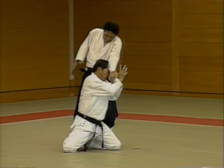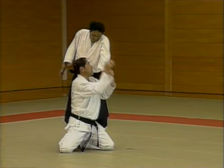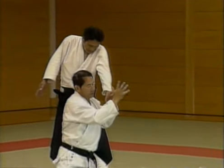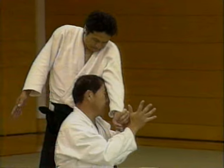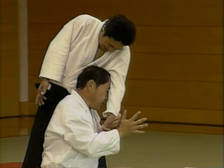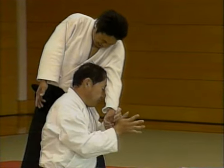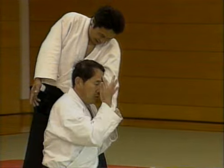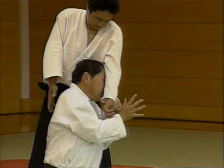Next, turn your body and apply pressure against the point on his elbow with your forehead. Pull your right hand toward you. Apply pressure against the point on his elbow with your forehead and tighten the pressure with your right hand. Then throw your opponent with the little finger of your right hand and your forehead.